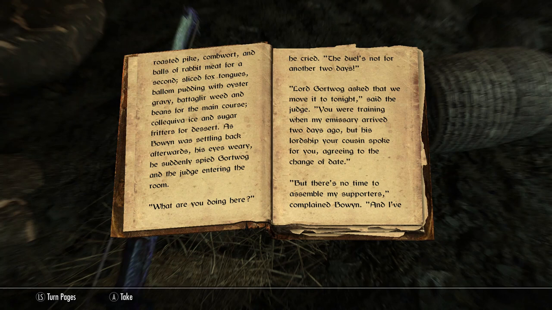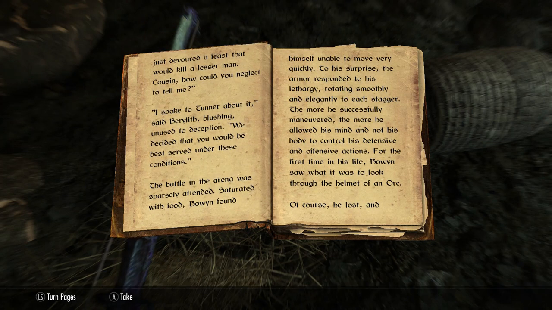Lord Gortwog asked that we move it to tonight, said the judge. You were training when my emissary arrived 2 days ago, but his lordship, your cousin, spoke for you, agreeing to the change of date. But there's no time to assemble my supporters, complained Boyne. And I've just devoured a feast that would kill a lesser man. Cousin, how could you neglect to tell me? I spoke to Tuna about it, said Berlith, blushing. Unused to deception, we decided that you would be best served under these conditions.